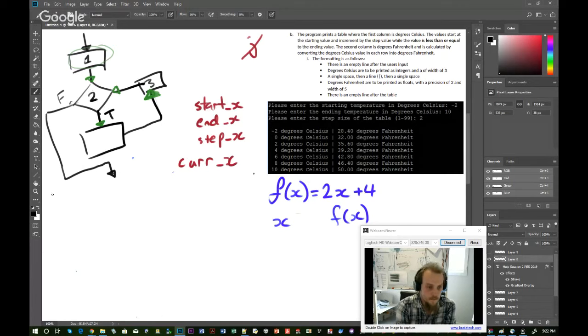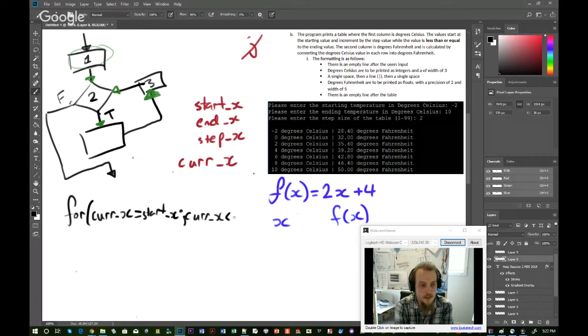All right. So in this for loop, imagine these are all declared. I'm going to say something like current x starts at the start of x. Then I want to continue while current x is less than or equal to end x.